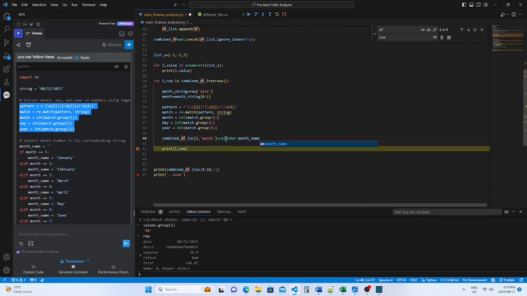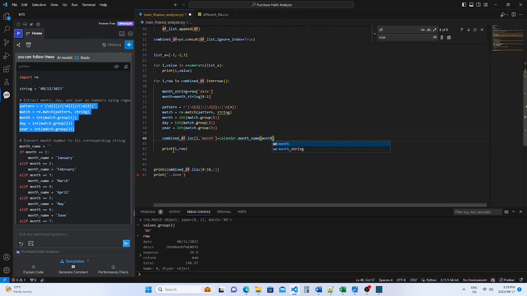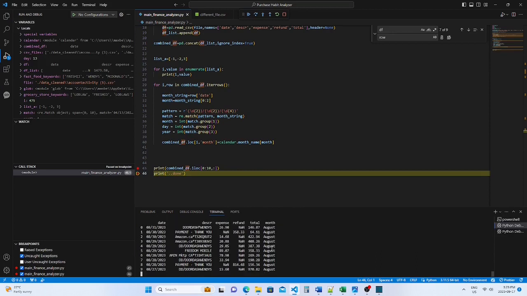When you look up the calendar package, you'll see it stores the month as just an array. Access it at the month number. This is one way to do it. So here you can see we've extracted the month name.